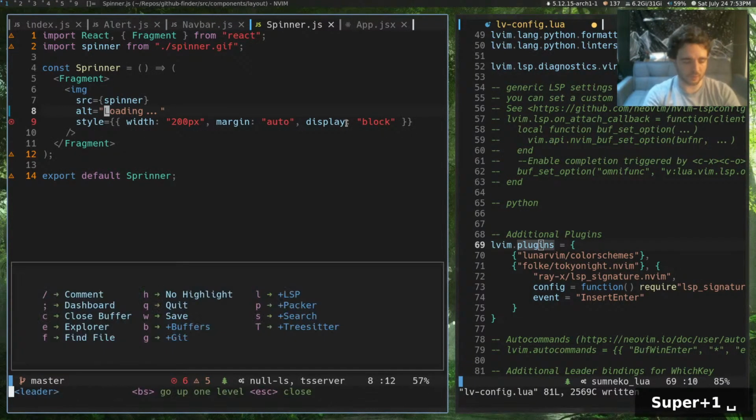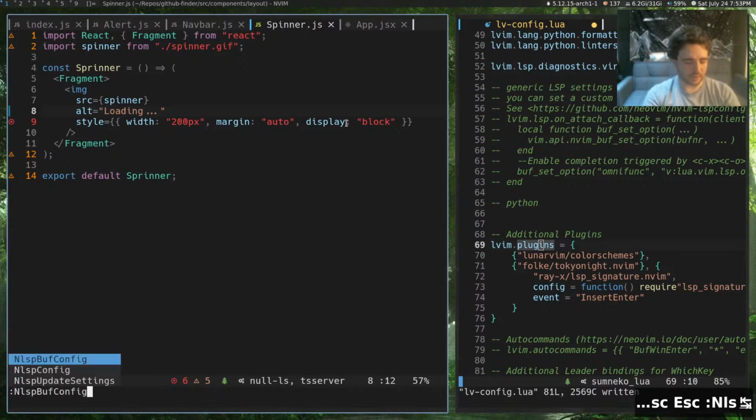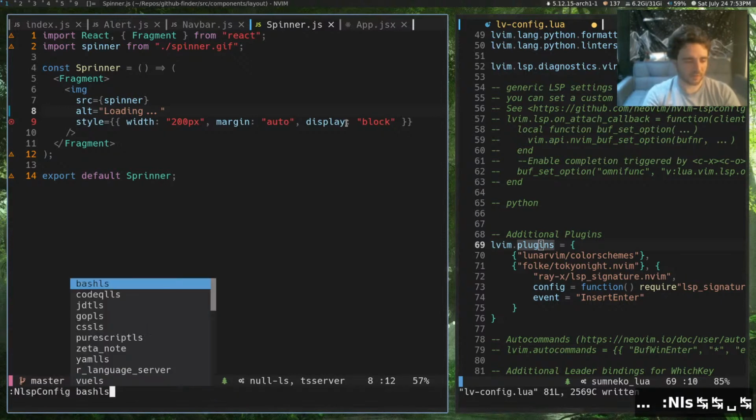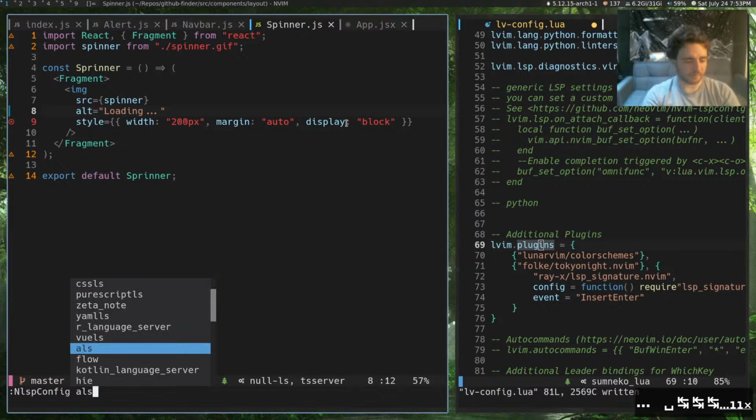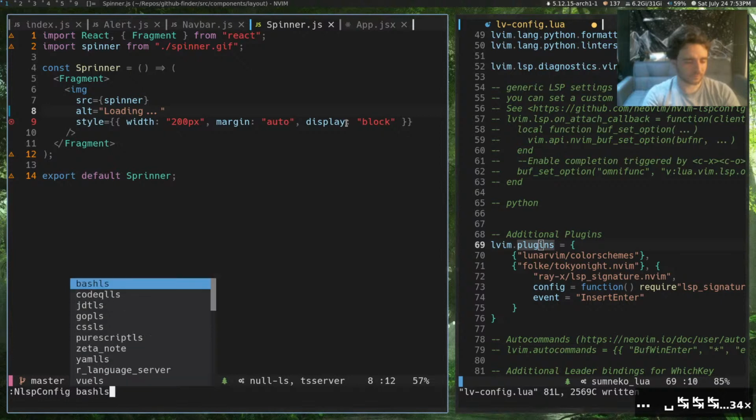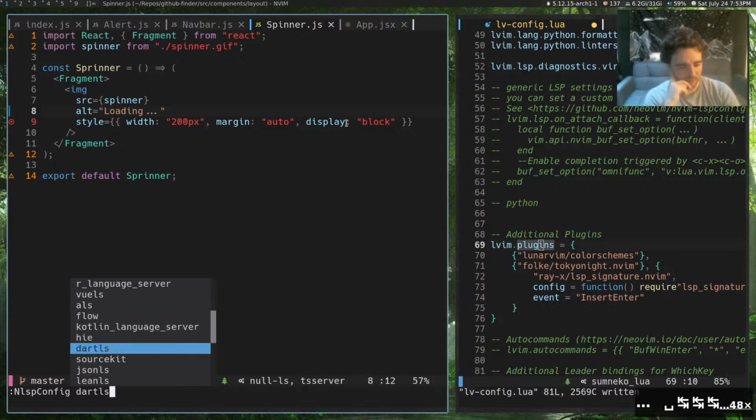So if we do an LSP config, I don't know, what would it be under? Did they have it set up for this yet? Kotlin, SourceKit, JSON, Julia, Terraform, Rust Analyzer.